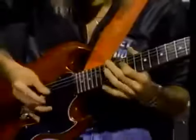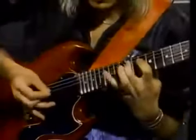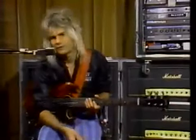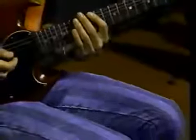This is lick number 13, Born to Rock. This lick starts in the key of E minor and starts off with a pentatonic type scale, just ascending up to the G string, and then goes to a D major type riff, which is like a trill, I guess you would call it, and then ending with a sort of major type scale going down, ending on the E note. Here it is, played slow.